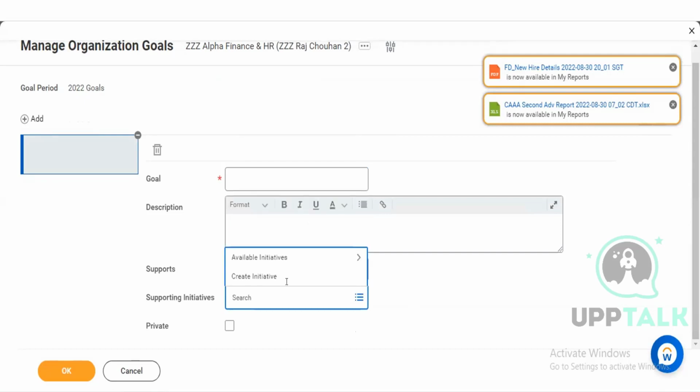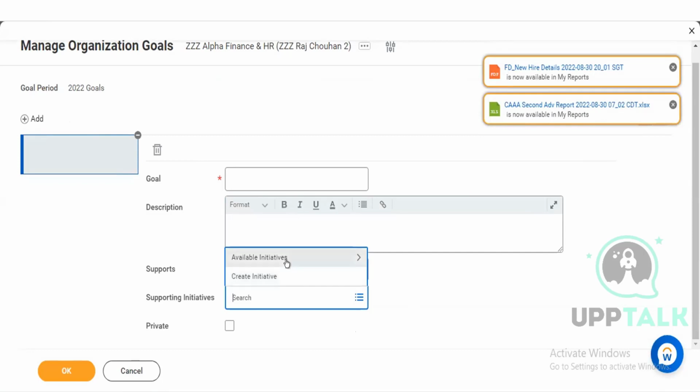And talking about this initiative, you can create any new initiative. Suppose, for example, you're creating this goal because there is some new initiative that has been taken from the organization perspective, maybe to give some idea or knowledge on any specific thing. So on that basis, you can create it.